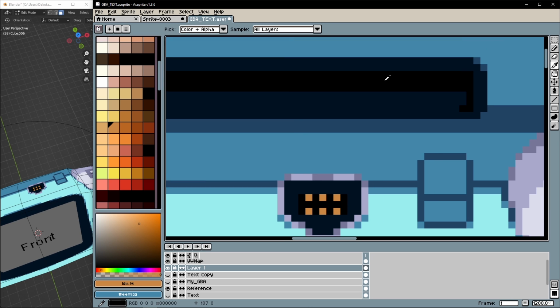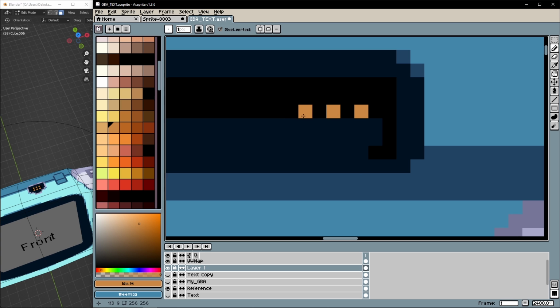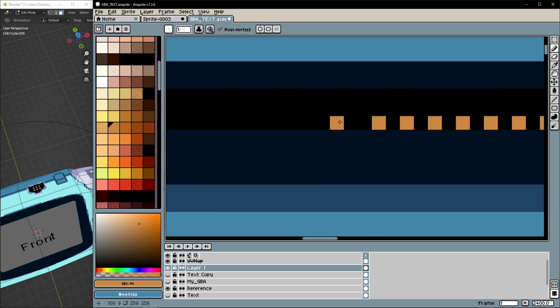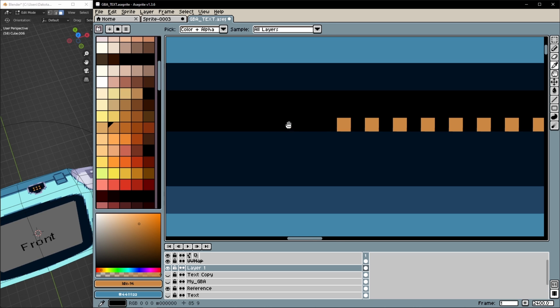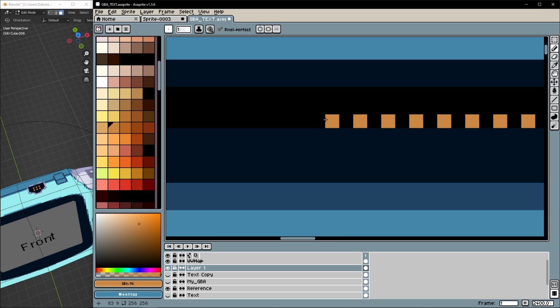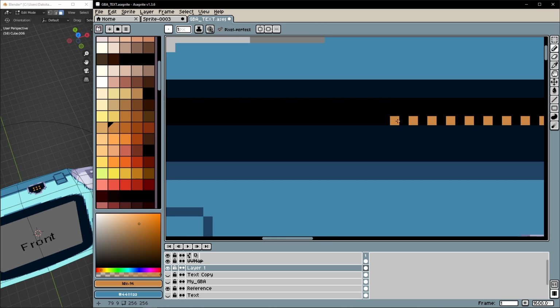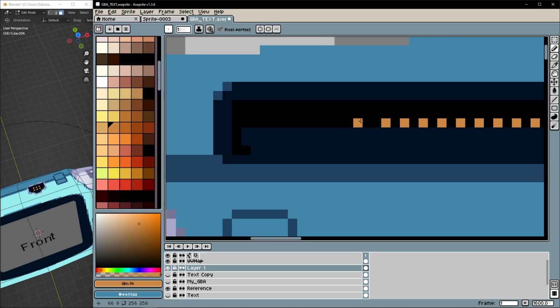The link port has 6 pins. The cartridge slot has a lot of pins. I don't know, I think it's like 32, maybe, something like that. I know it holds an address bus, a data bus, and a control bus, but I don't know how many pins that makes up. So I am sure this will be fine.